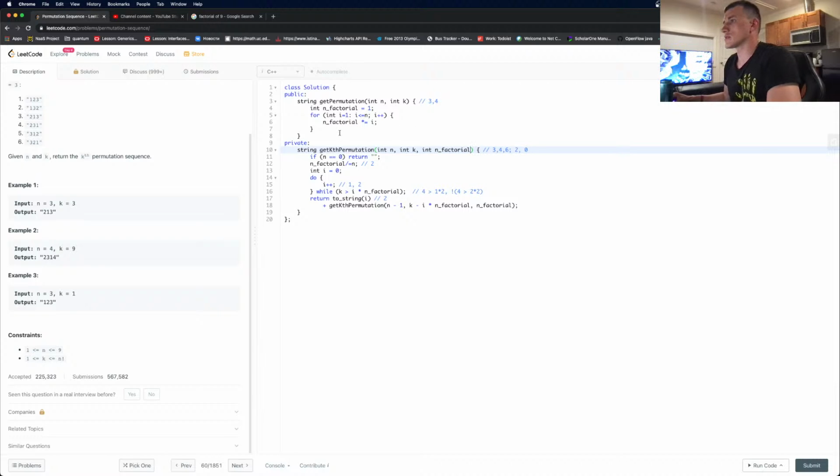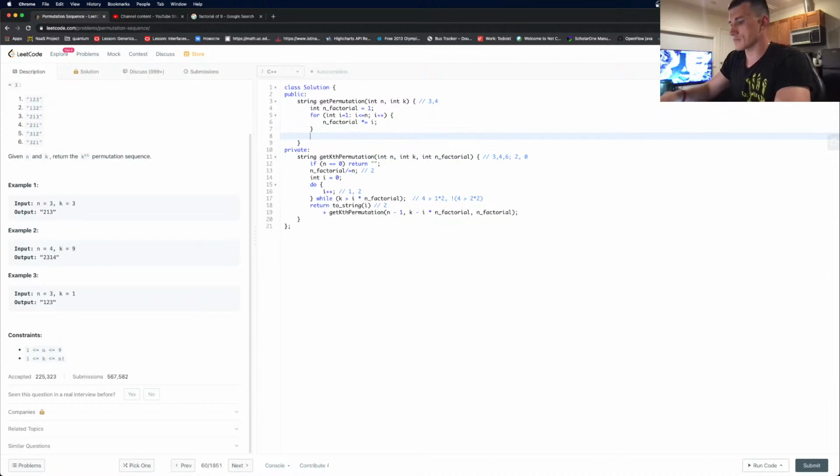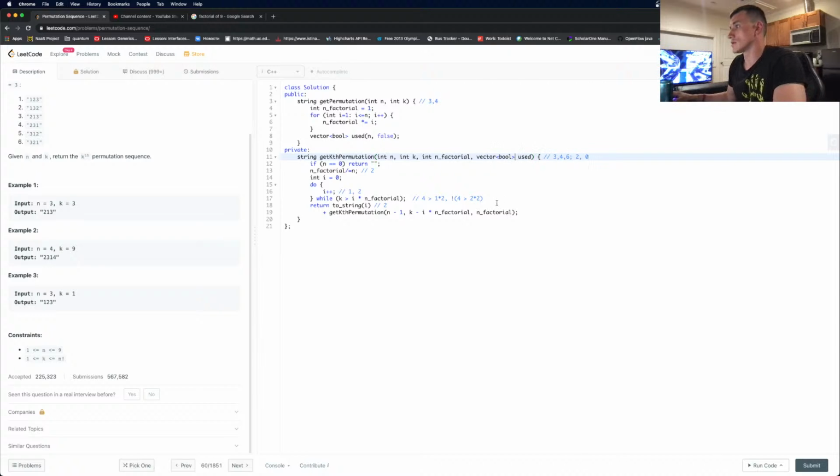You basically can say vector of bool here, right? Used, it will be of n size, right? And false at the beginning, so we use vector bool used here as reference.